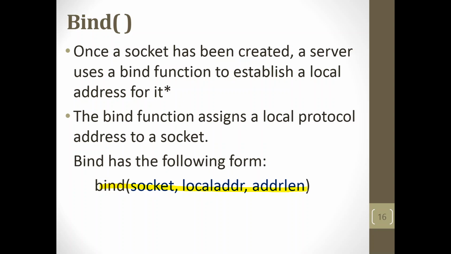Socket specifies the file descriptor of the socket to be bound. Address points to the socket address structure containing the address to be bound to the socket. The length and format of the address depend on the address family of the socket, whether it's IPv4 or IPv6. Address length specifies the length of the socket address structure pointed by the address argument.